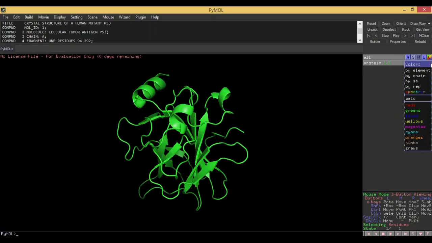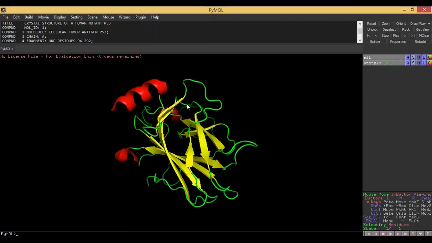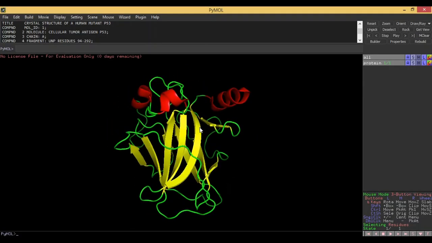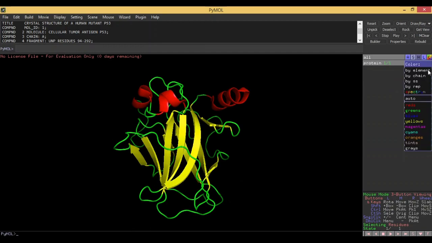Now the next thing is color. So I go to color here. It is color by elements, so my carbon, hydrogen, nitrogen, and oxygen can each have a specific color. You can color by chains. If you have more than two chains, all these chains would be given a particular color. Then there is by secondary structures. My helix will be red, my sheet will be yellow, and my loops will be green in color. Similarly, for the others, I will have cyan, magenta, and orange. So I'll go for the first one here. Yeah, can you see? My helices are red in color, the sheets are yellow, and the loops are green in color. All right.